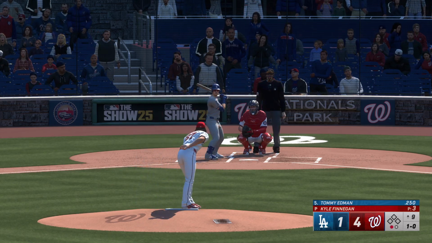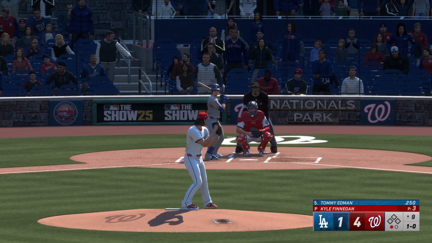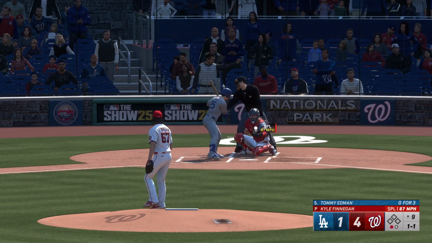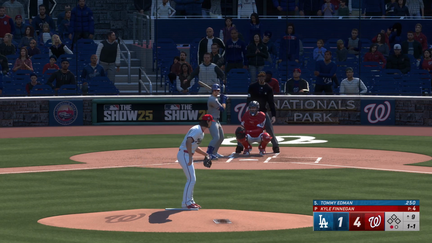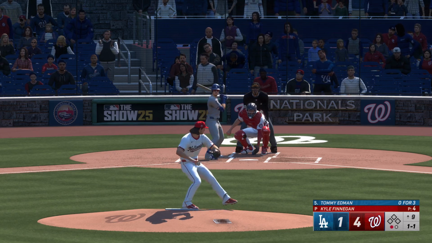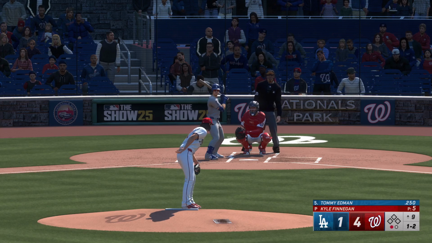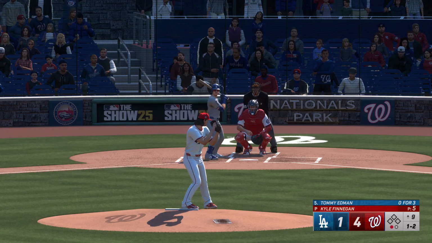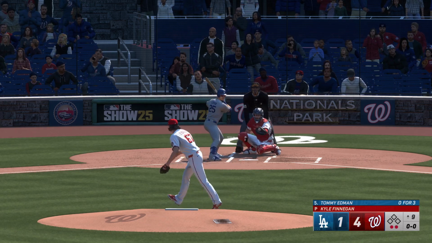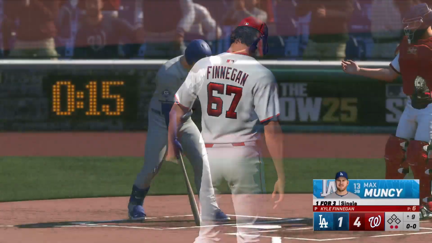And the first pitch misses for ball 1. Finnegan measures 6 feet 2 inches. He features a 4-seam fastball, a splitter, and he works in a slider. And that's through there for a strike. And the count even 1-1. The 1-1 is fouled off. The Nats leading by 3 here at the top of the 9th. Goes down looking for the strikeout. And they're down to their last out.